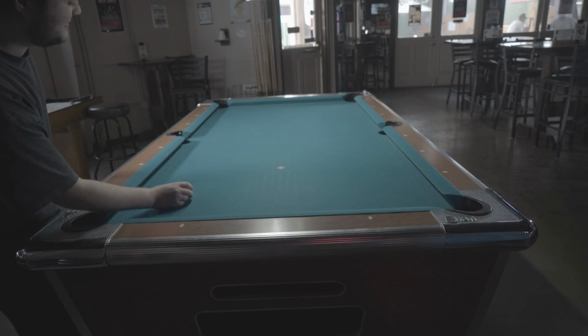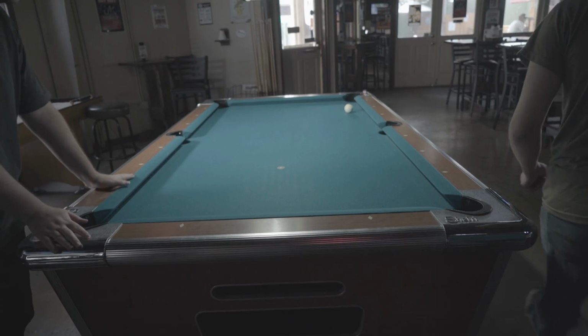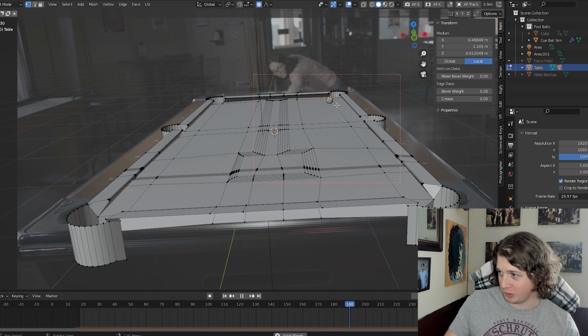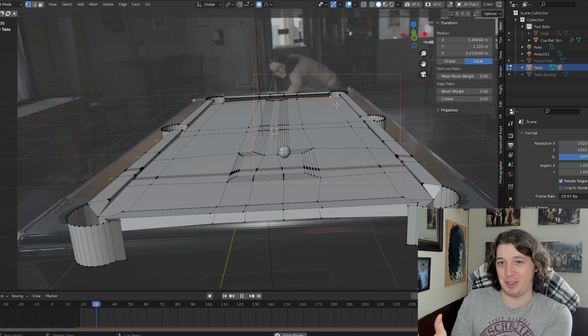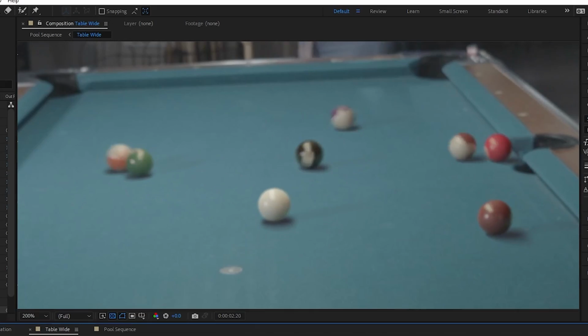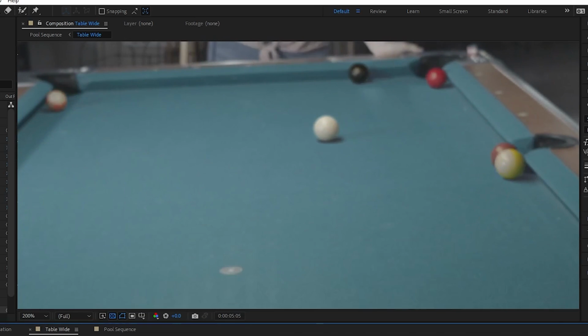The only other thing is that I needed the cue ball to then roll toward a particular pocket afterwards. And it was hard enough getting all the other balls to go in and then specifically track the cue ball. I have a separate simulation where I just tweaked the cue ball over and over again to make sure it went the direction that I wanted it to. So it's actually a separate composite, even in the final shot. But in the chaos, you don't really notice. And then I specifically rendered these out so that it doesn't cross the path of any of the other balls and just kind of wanders its way over to that hole. And that's pretty much it.